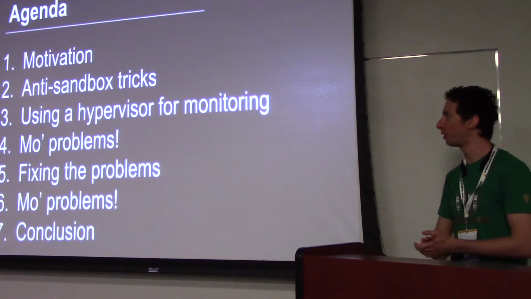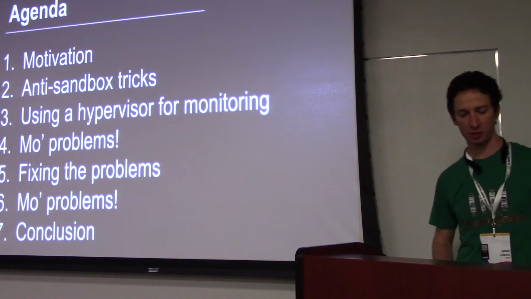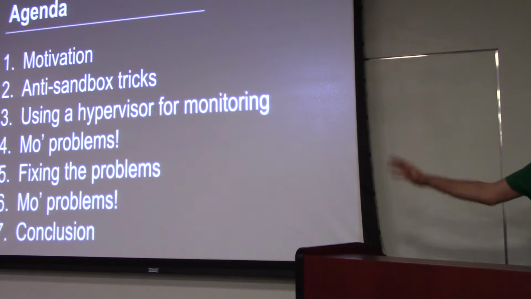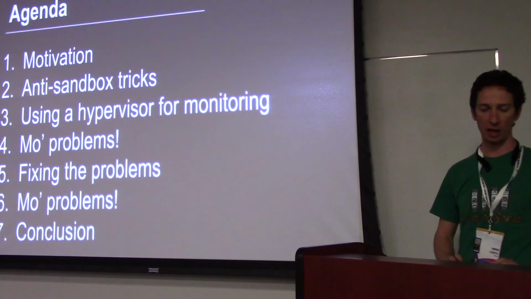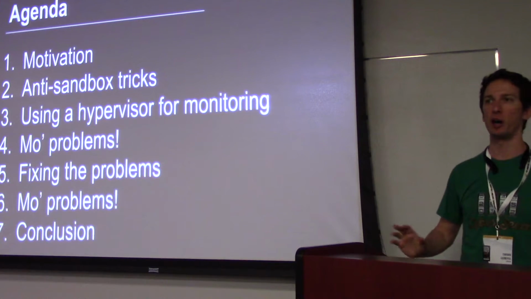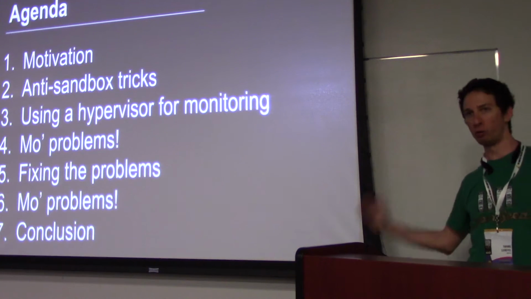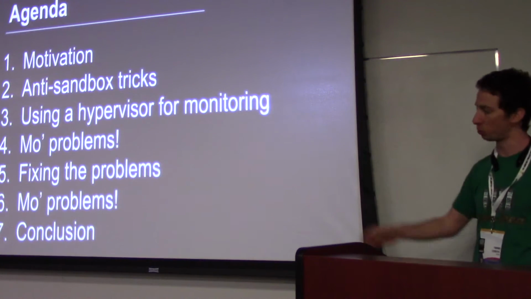So briefly, what we're going to talk about today is why you would want to do this stuff with a hypervisor. We're going to look at some basic anti-sandbox tricks and how you actually do this with a hypervisor. Then we're going to look at problems you have when using a hypervisor for this, how you can overcome some of those problems, what is left as more work, and then some conclusions.